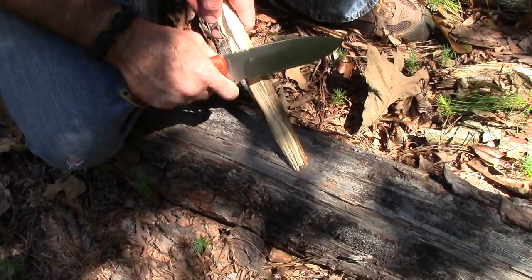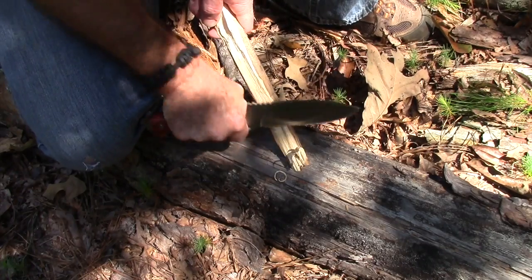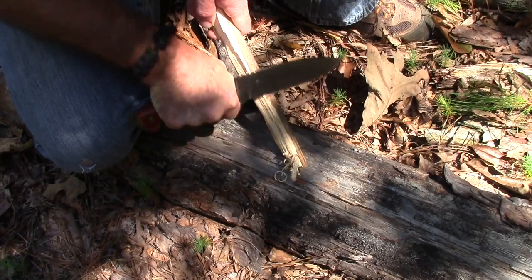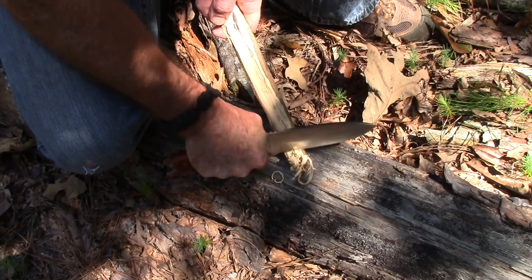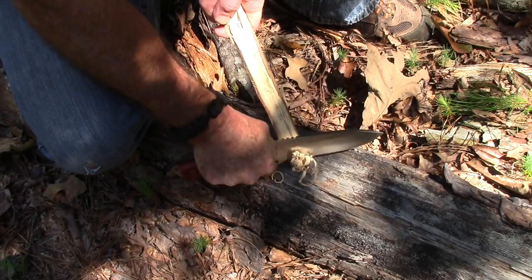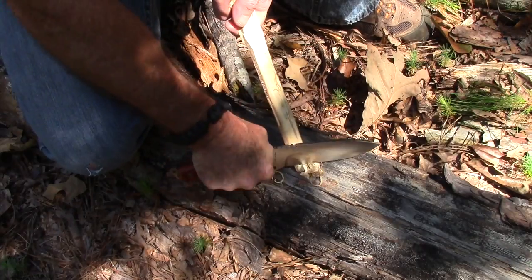Still a little carving. Again, this is almost crumbly dogwood. We're going to try it and let's see how well it does any kind of feathers, because the knife is sharp, and you don't want to make feathers on a flat piece of wood.